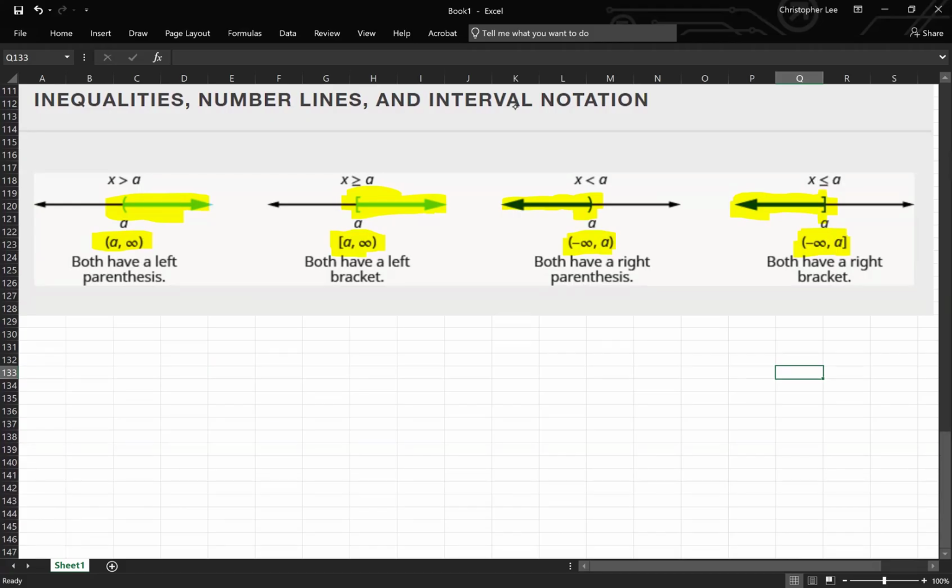So essentially what's going to happen, we're going to have inequalities, which are going to look like the equations that we did yesterday and the day before. And we're going to do the same process. I want to solve for the variable, solve for x or whatever. Whenever I finish solving for it, the answer is going to come out to be one of these inequalities: greater than, less than, less than or equal to, greater than or equal to. And then after that, I have to draw the graph and give the answer in interval notation. All right, that's it.